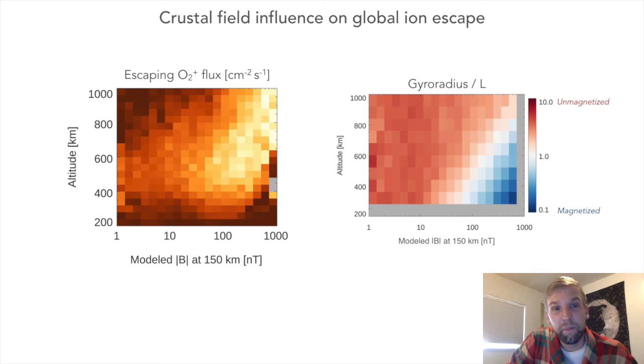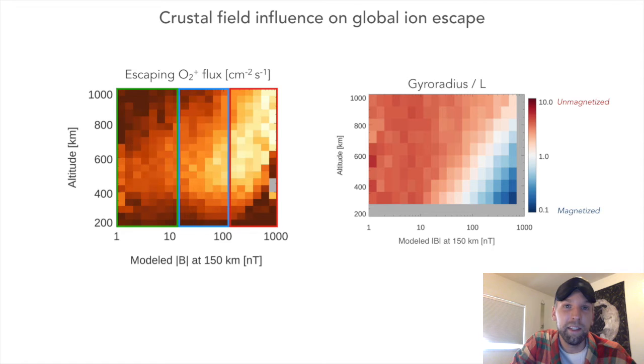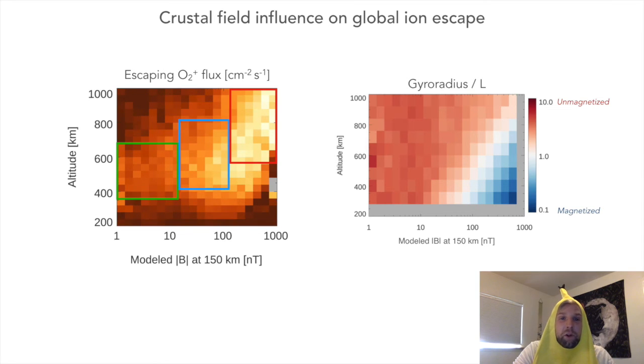And that's shown here. So, with the knowledge that our ions are only partially magnetized, I'm now going to combine all this information to make some estimates of crustal field influence on ion escape. I'm going to make two estimates, one of which is the influence on global ion escape, and one of which is crustal field influence on local ion escape. In doing so, I'll be dividing the data into three groupings of magnetic field strength, shown here, and I'll also be restricting our focus to the altitudes where the escape is likely happening rather than using the whole altitude range so that we don't double count particles.